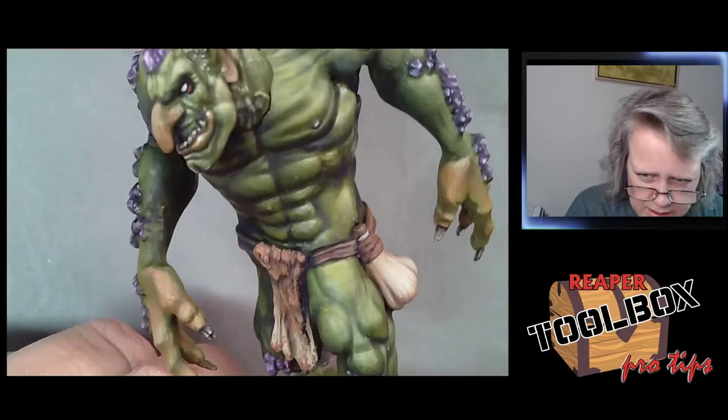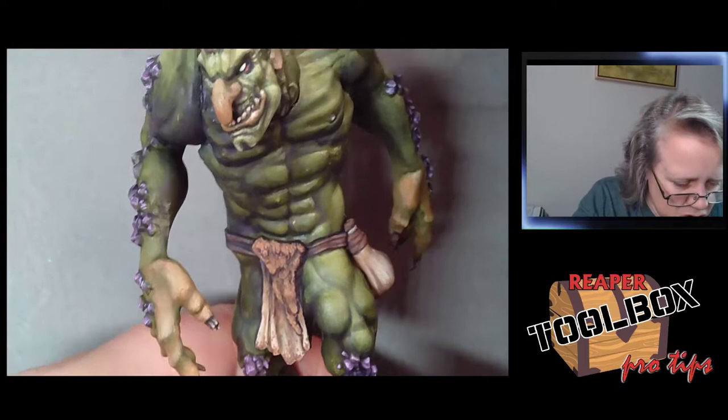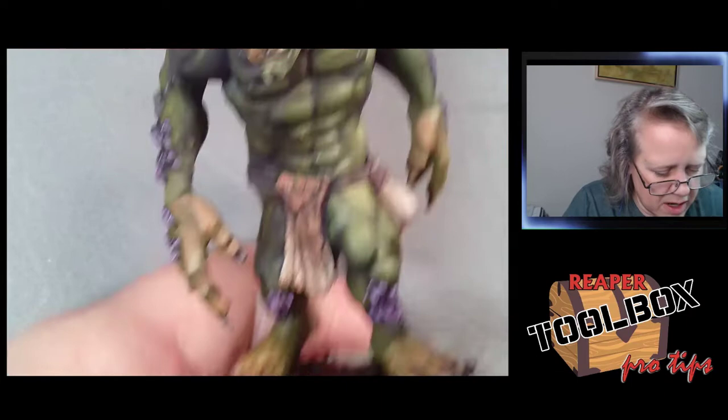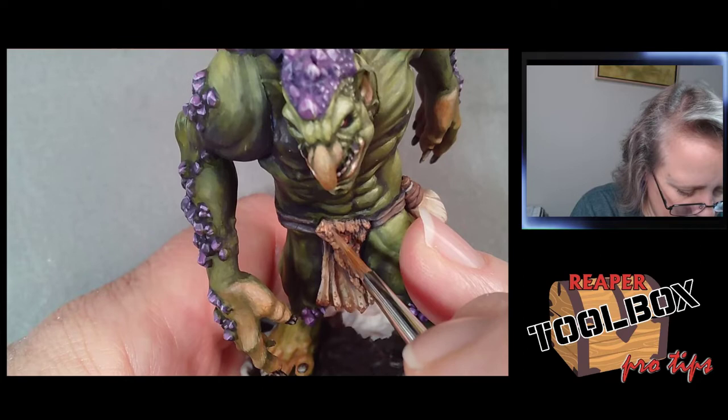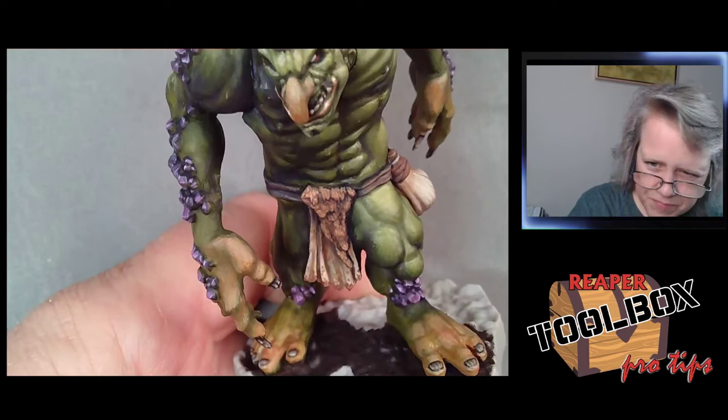So if you don't want to mix it like I just did, orange brown, which is 9201, and burnt orange 9111 should be on your list if you are looking to highlight browns, if you don't want to do a lot of mixing. If you like to mix, then feel free to do what I have done and create a brown and then iterate upon it. So now I'm going to add a little bit of texture.